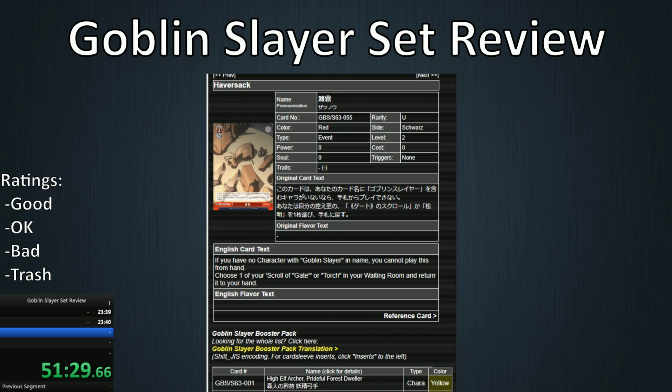Yep. Next card is Haversack. It's a 2/0 event. If you have no characters with Goblin Slayer in the name, you cannot play this from hand. And then on play, it's a salvage a torch or salvage the 3/3 bounce event. Yeah, this is bad to okay again. Bad to okay, it depends on what you're trying to do. This can act as like a second gate or a 5th torch, right? Which is okay-ish. Luckily it costs no stock.